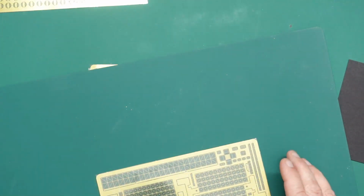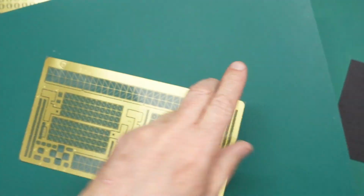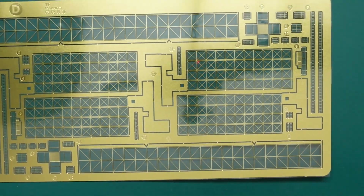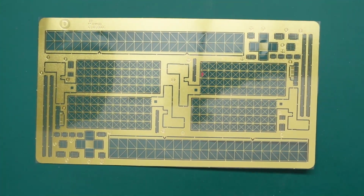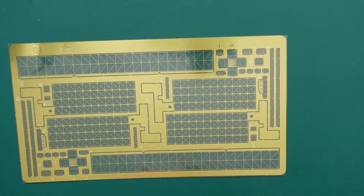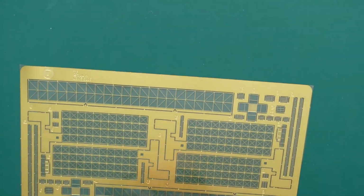No, it's filthy. We can see on here, this is sheet D. So I think this is going to be the railings for the ends. You've got these boxes here that I was talking about, just talking about making those up. And it looks like those ladders there, probably going to go on the outside. As I say, you're going to have to really do some reference work on this because those instructions ain't helping you at all.